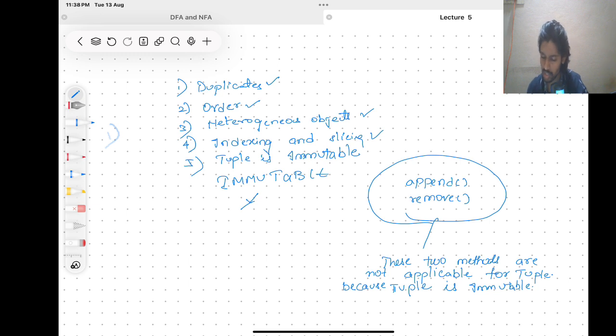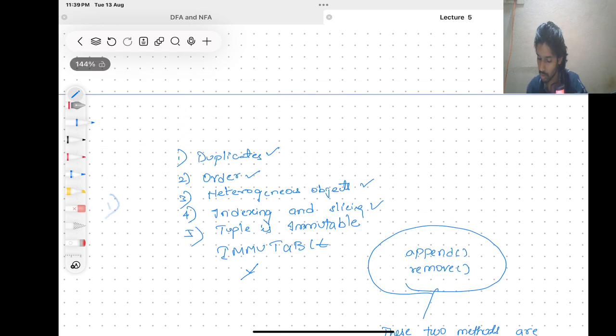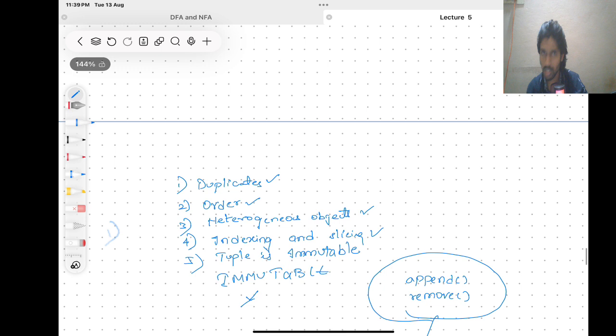Indexing and slicing are also allowed in tuple. We can use the concept of index to print the elements. We can slice it apart and then print it. Now we will write a program, and then we will see all these characteristics in a program, then you'll be able to understand in a better way.